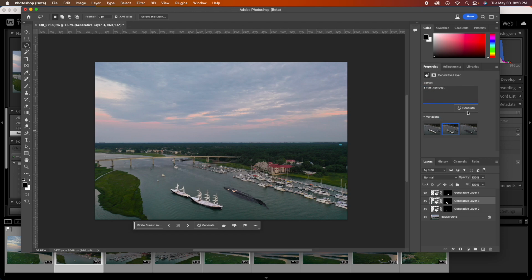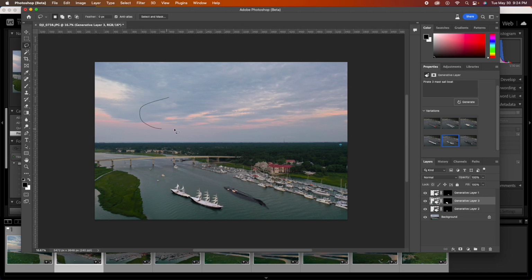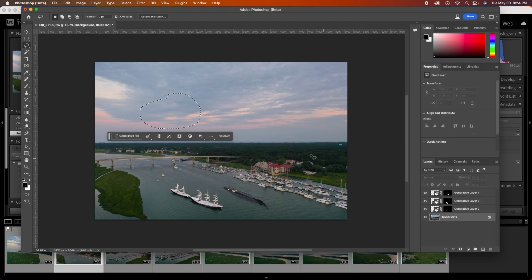Let's try this, a 3-mast sailboat. Wasn't what I expected. All right, well, you know what? Let's come over here and let's add a red dragon.